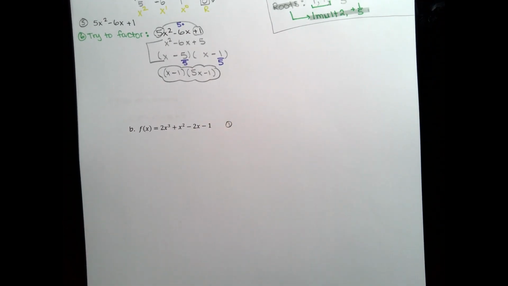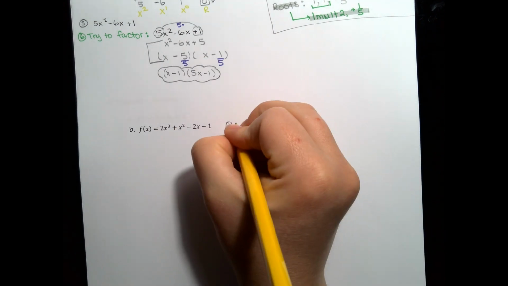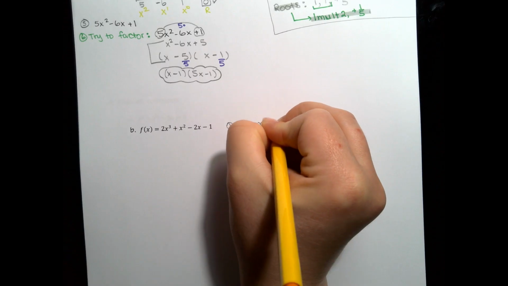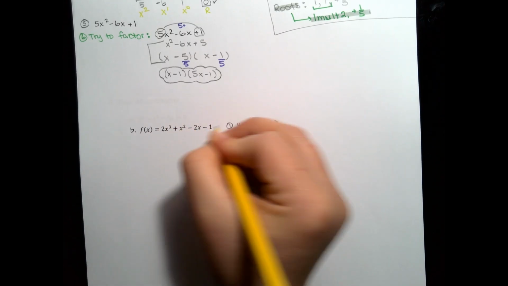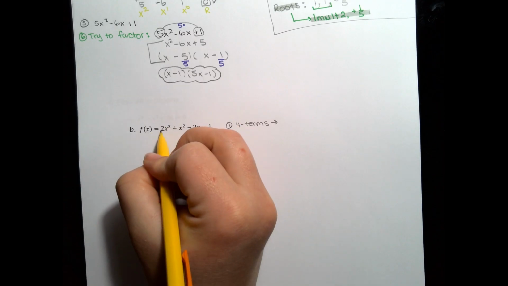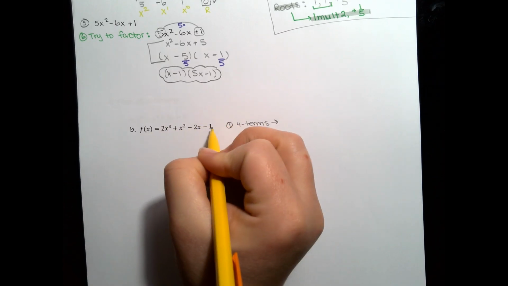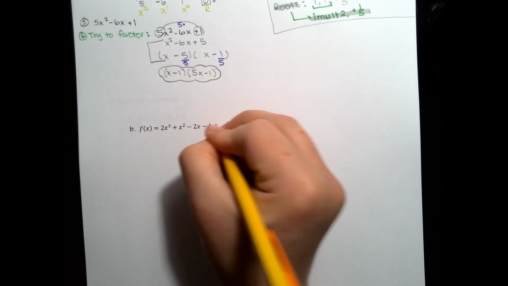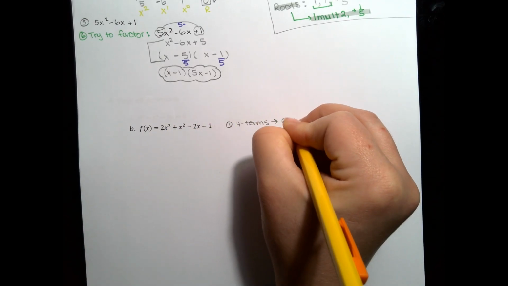And again, this should almost start feeling a little bit repetitive now. The steps are always going to be the same. Step number 1, try to factor. What do I see? I see 4 terms. Do I have a GCF? 2, 1, 2, 1? No. But I did kind of recognize a pattern when I said that. 2, 1, 2, 1. So I am hopeful. I have an x, x, x, no x, so GCF is none.